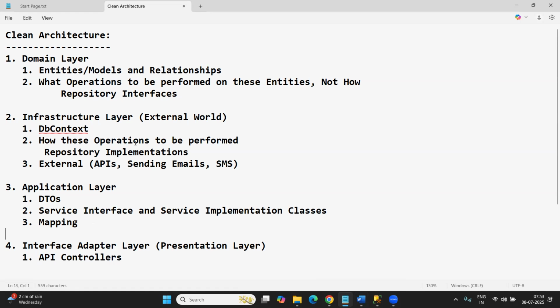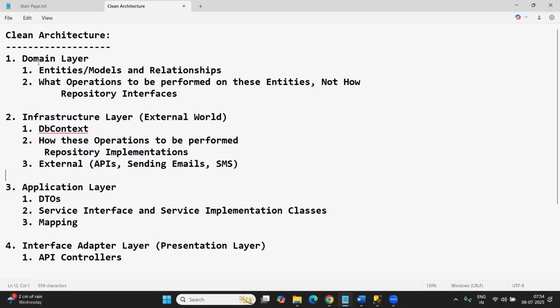Clear? So now, one question regarding this clean architecture. ORM or Entity Framework, it should be in the application layer, right? No. What I have mentioned is the infrastructure layer, where my DB context is, where the repository implementation is. Okay, and the migration is also in the infrastructure layer, right? Yes, that is part of your infrastructure layer.